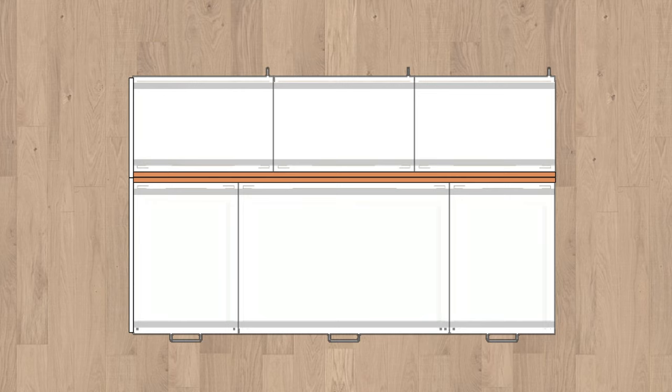However, if you want the panels to run all the way to the floor, you need to do something different. For the narrow panel you can use a 42 inch high panel and just cut that. For the wider 25 inch panel, you can take a 25 by 80 and cut it in two, since you will need one for the other end as well. I will make a video later showing exactly how to cut and put on all those panels — I'm just telling you which material to use here.